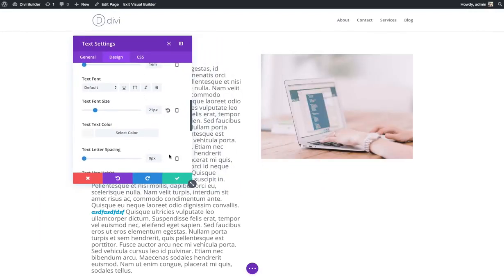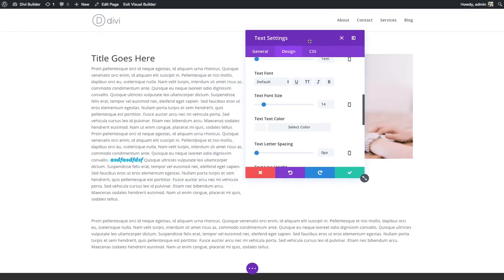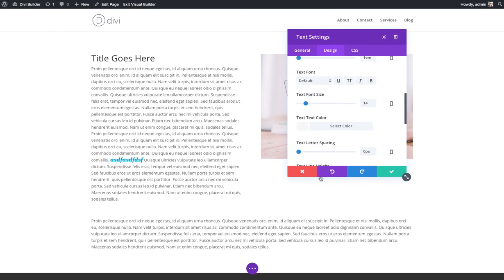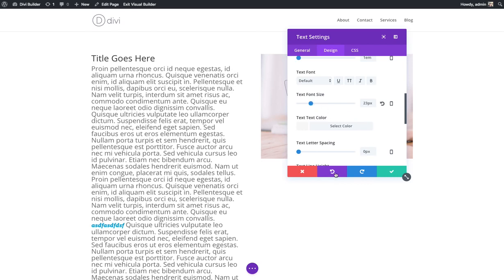And then at the bottom here, we have the ability to save your changes. So if you have been editing your module and you like what you've changed, you can click the check mark to say, okay, I'll accept those changes. You can also go back and forth through time and undo and redo your changes. So if I were to increase the font size here, I don't really like it, I can go back and forth. And you can click the X button here to just cancel everything you've done.